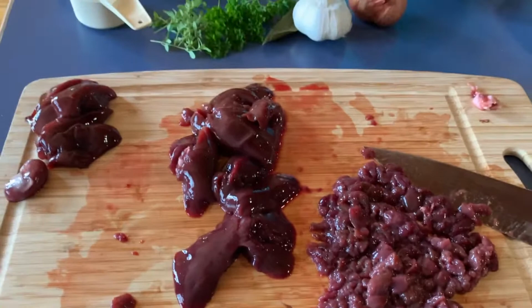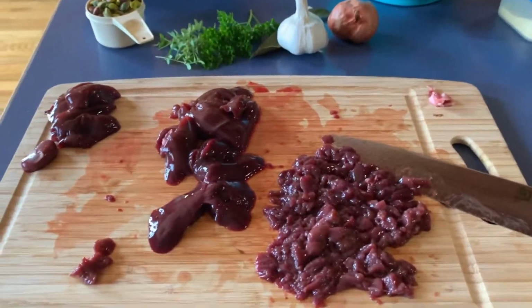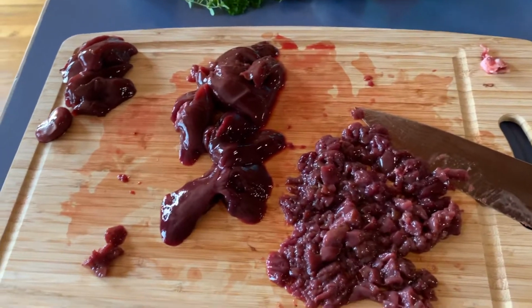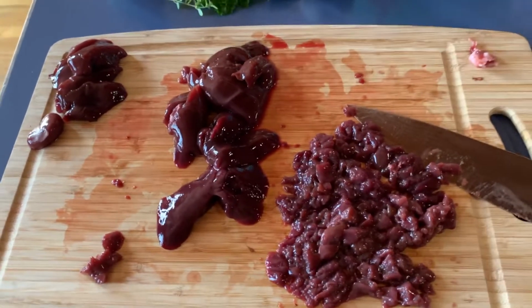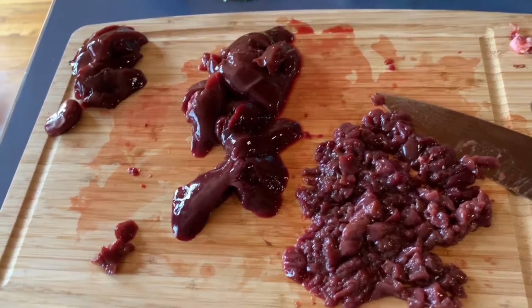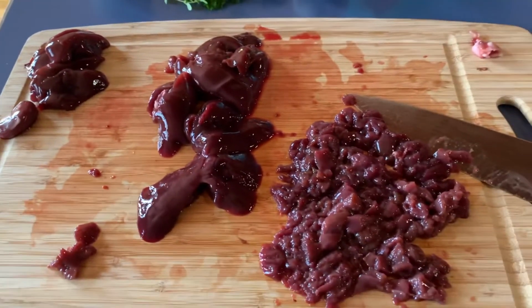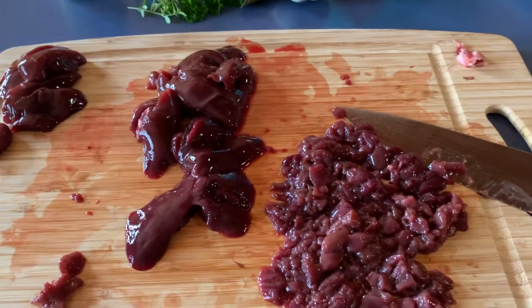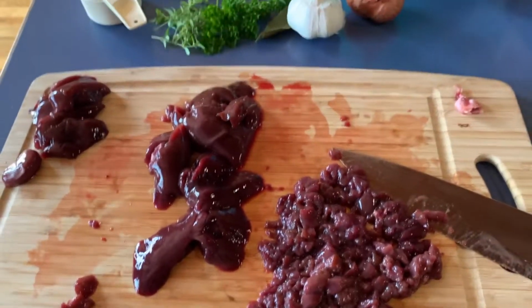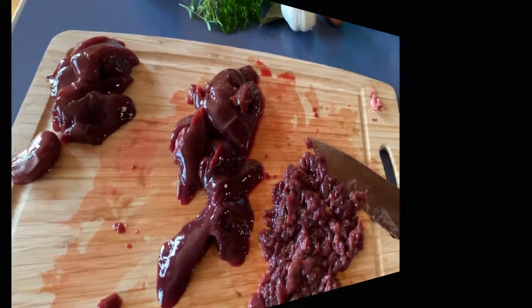There was just a little tiny bit of gristle I had to take off of them. But also, this can be made with any kind of liver. If you're making more of a pate, you could do this with chicken livers, which are easy to find. Any kind of liver. This dish is also often made just with game meat, not even liver, for a terrine.